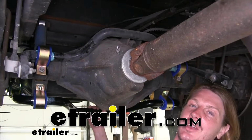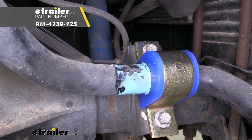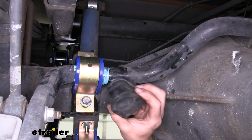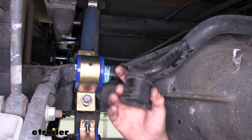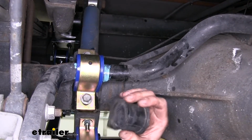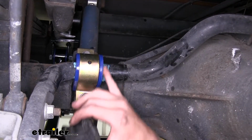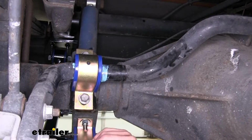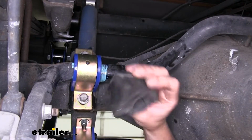Today we're going to be taking a look at Roadmaster's rear anti-sway bar bushing kit. This kit will replace your worn out and damaged bushings on your factory sway bar for your F53 chassis. It's not only going to be a replacement for damaged bushings, but it's also going to be an upgrade because you're going from the hard rubber that you used to have to the more durable and dampening resistant polyurethane bushings. They are going to be slightly larger and a little thicker to help provide more dampening than your original rubber did.